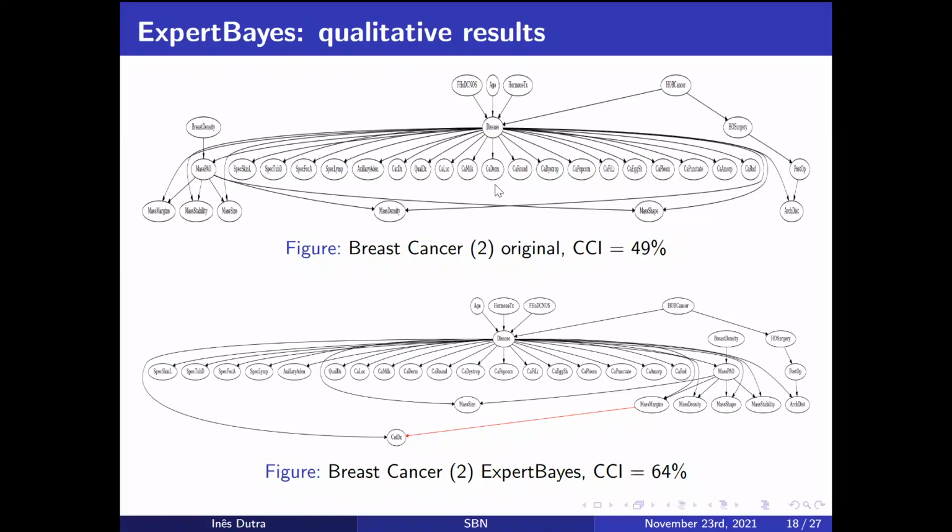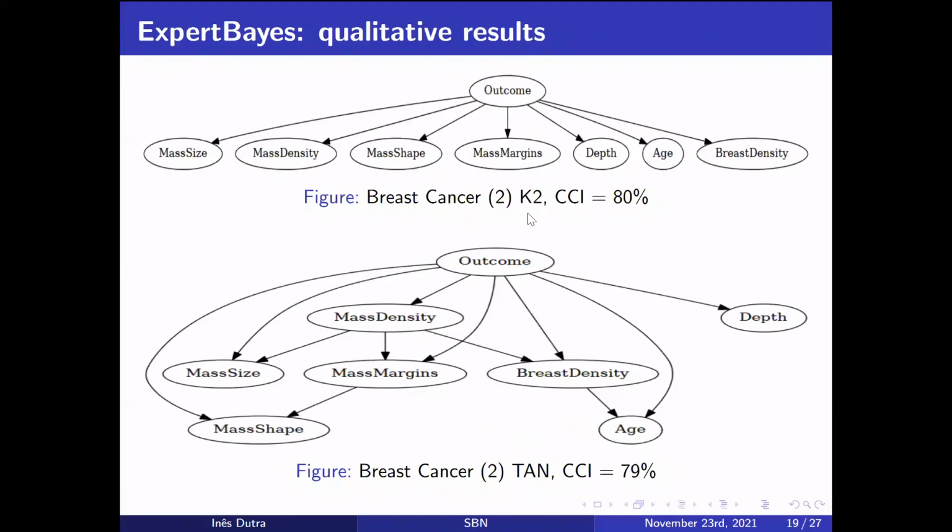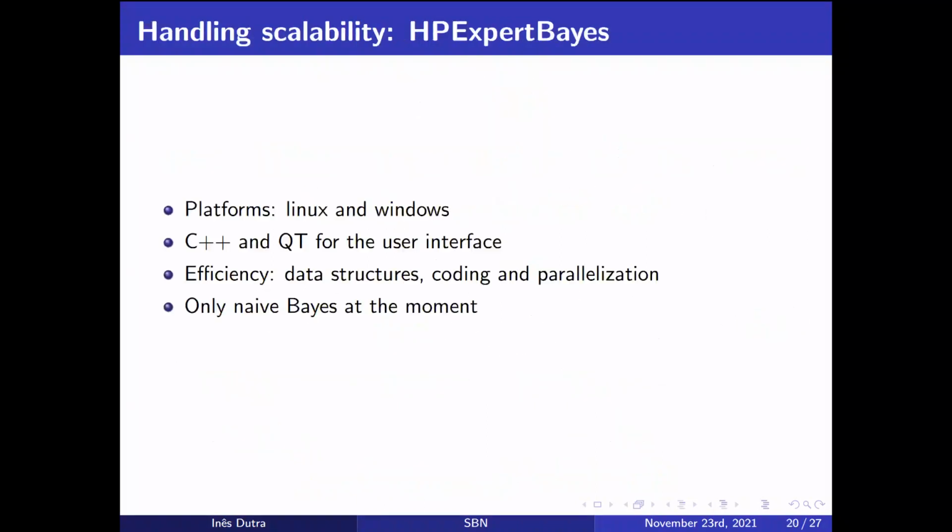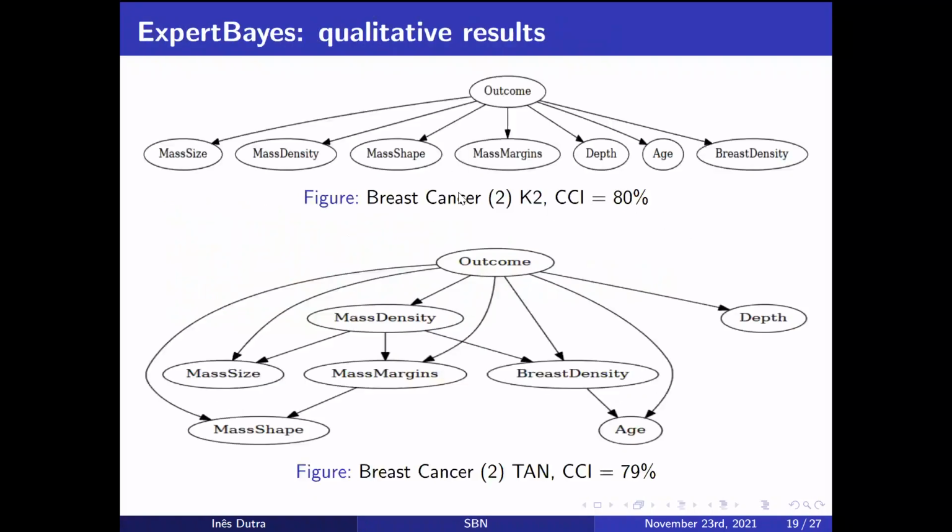What happens is that the model is very complex to the experts, but the quantitative model is much simpler, right? So this one achieved accuracy of 80% and this one 79%. So this proves that from the data that we used, a much simpler model was more effective than the more complex model. Regarding the scalability that I told you, all of these can be modeled with this ExpertBayes framework that we implemented.